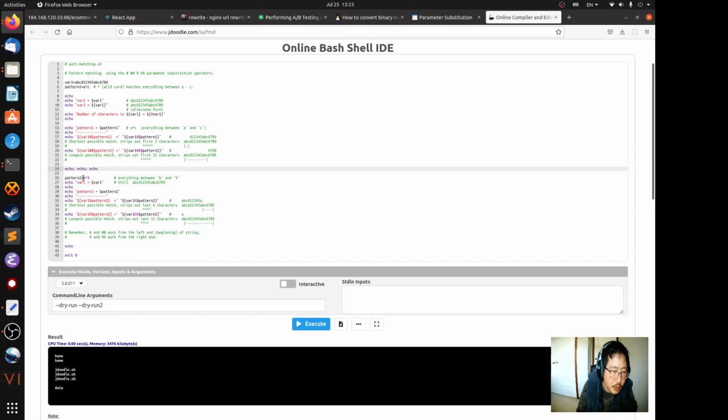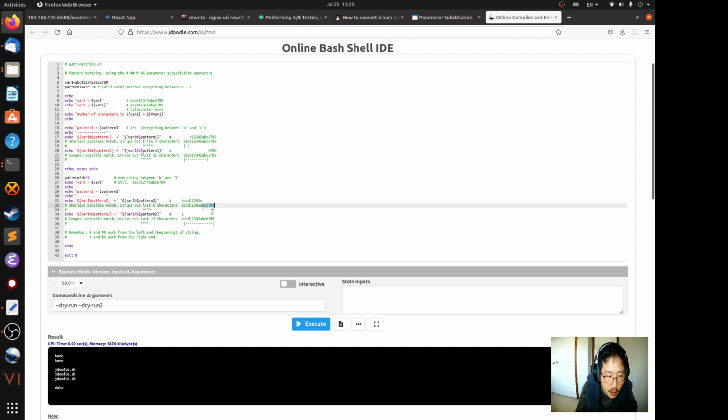Here the second pattern is start from B up to 9. This time we match from the end of the string. If it's the shortest match, like over here, then we go from the end and match from B to 9, like this.